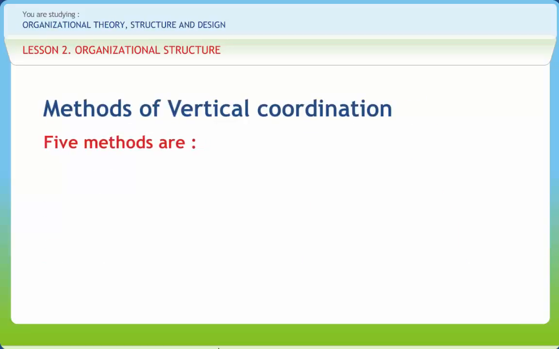5 important means of achieving effective vertical coordination are: formalization, which is the degree to which an employee's role is defined by formal documentation. Next, span of management or span of control, which is the number of subordinates who report directly to a specific manager. Spans of management for various managerial positions directly impact the number of hierarchical levels in an organization.